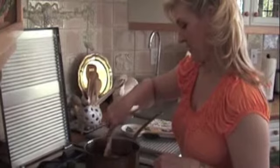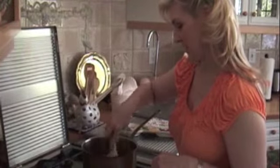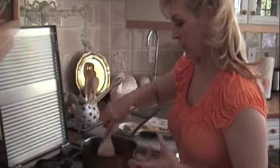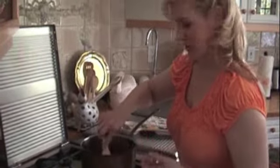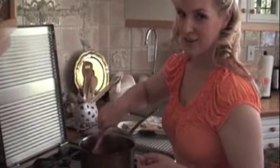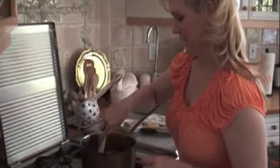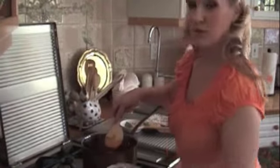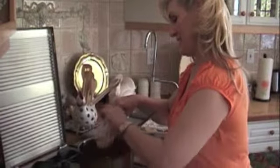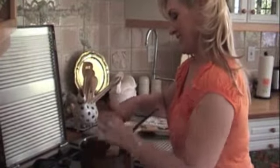All right, it's melting in there. What we want is the syrup to start to thicken, and the butter with the sugar is gonna do that. Okay, it's all getting melted. Now, here's the secret ingredient. 1 tablespoon of apricot brandy. There we go, now we got it coming to a simmer.